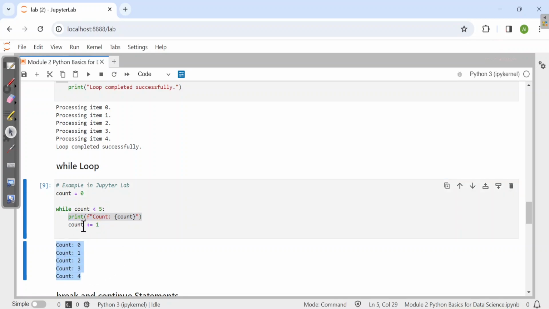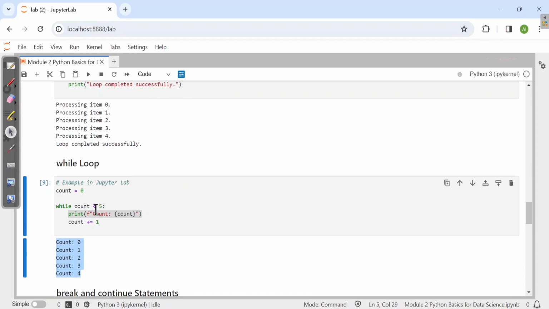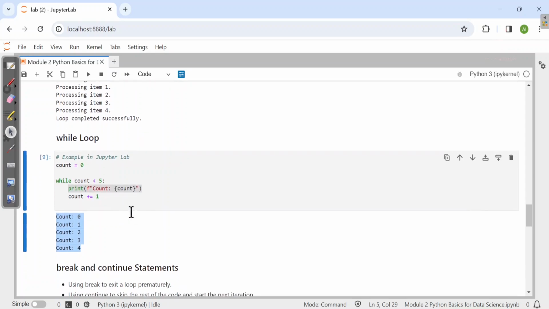After that, count will be incremented. So this time, 5 is less than 5. That condition is false, because it's not less than or equal to, it's only less than. So 5 is less than 5 is false, and once it is false, the compiler will come out of the loop.